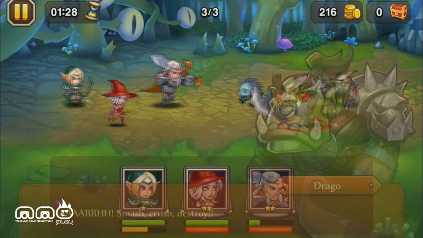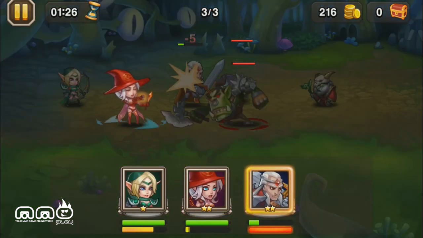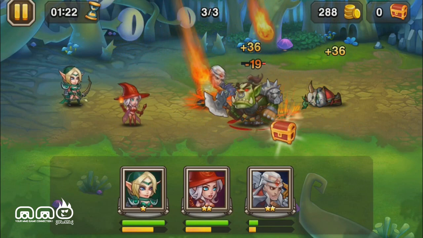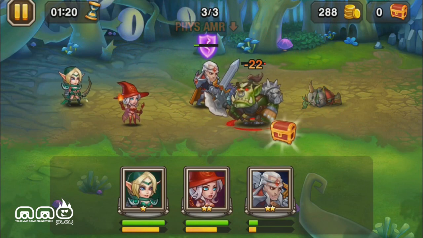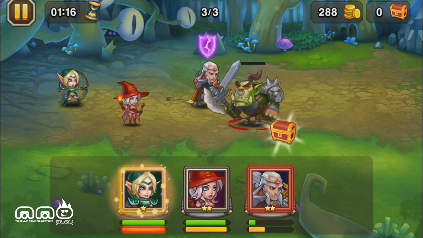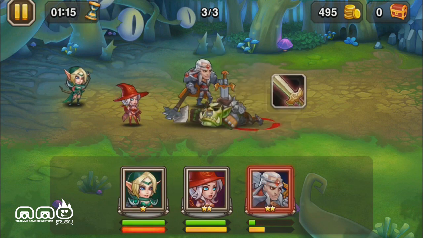We have a boss over here. We're going to go ahead and use our specials. Really lay on the damage, and you can see we pretty much just demolished him. Now, if we had the Archer special, we could have took him out real quick, but I think with auto attacks, we'll be just fine. There we go. We took him out.